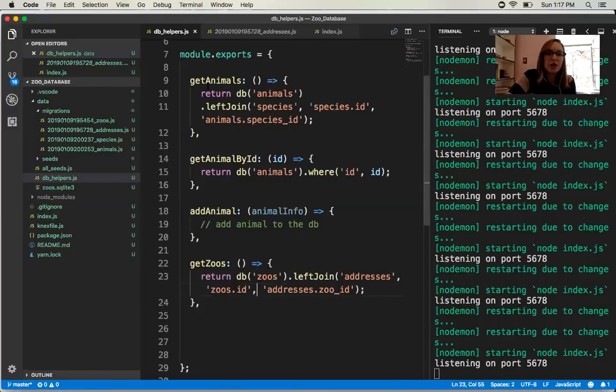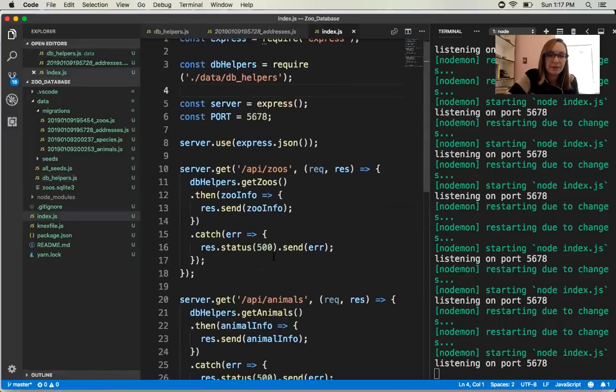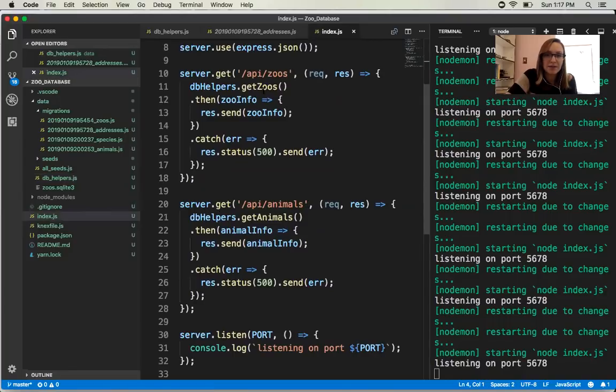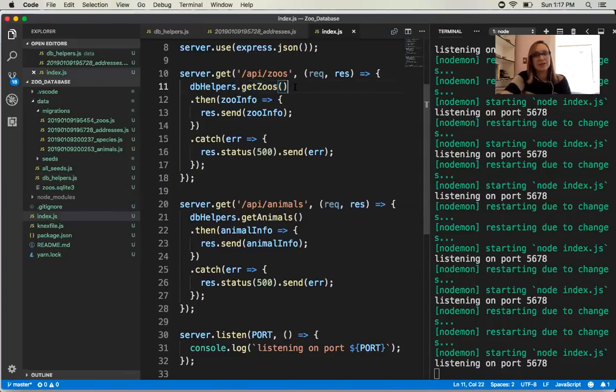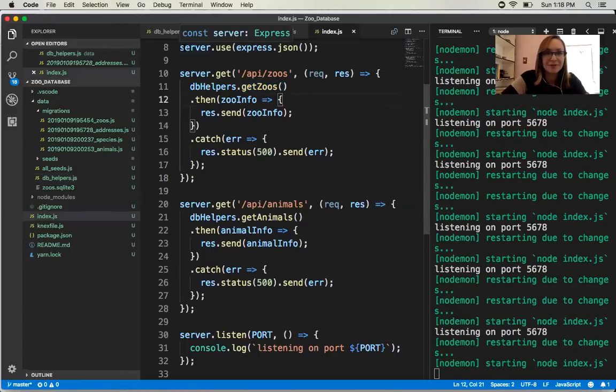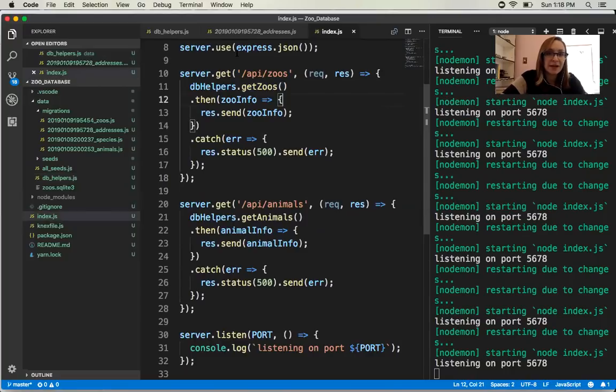So we have actually changed what is sent back from this endpoint without changing the code in here at all. The literal endpoint code was untouched, but I was still able to change the functionality because I changed what this helper method that we're using does. I changed what this means behind the scenes. I now said get zoos means get zoo name and address. So kind of cool. Separation of concerns. So that's the gist of it. And you could imagine how we could go through and continue to write more and more of these endpoints if we wanted to.